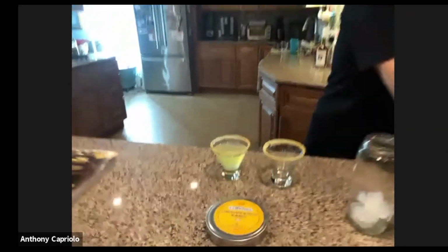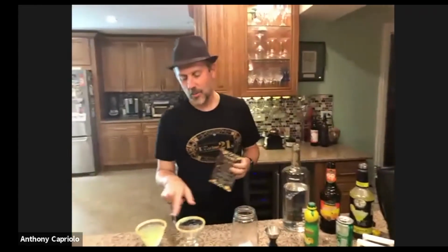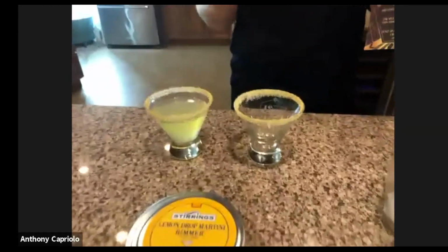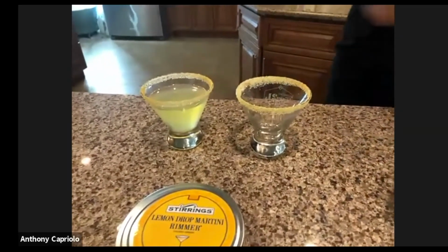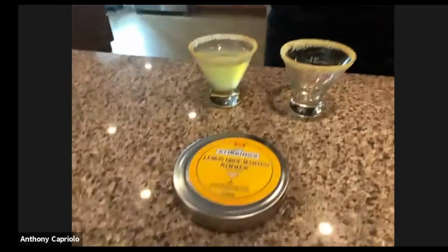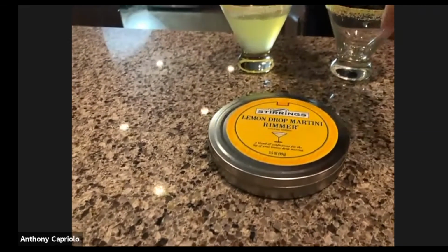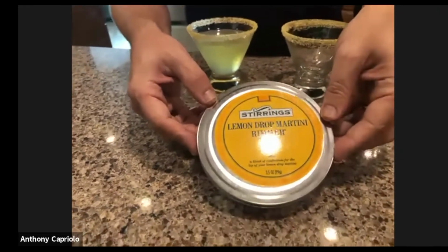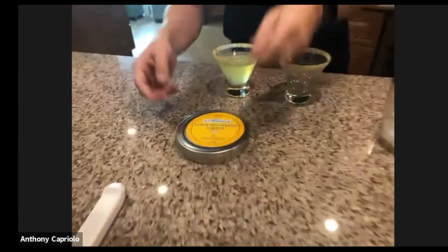Most important part, or at least the most important first part. We want to rim the glass with sugar, right? Super easy to do. You can use water. You can use a lemon. You can use a lime. You can use an orange, whatever you'd like. Wet the rim of the glass, and then you're going to turn it over. You can use the sugar in your kitchen. Nice and easy. Put the sugar on the rim of the glass. We're a little fancy here. We use the lemon drop martini rimmer. Fancy yellow sugar is what that means.